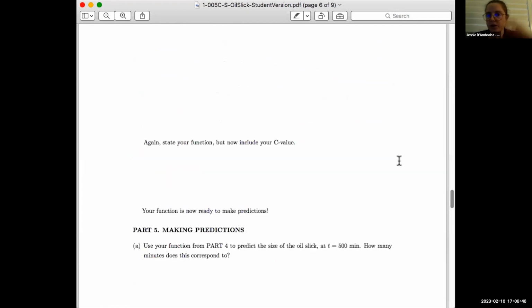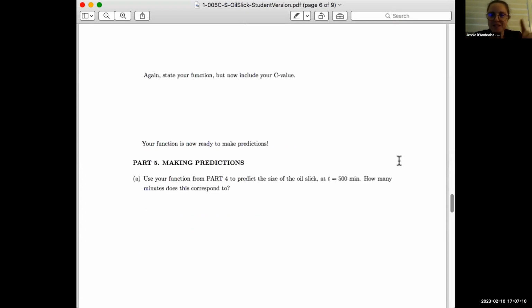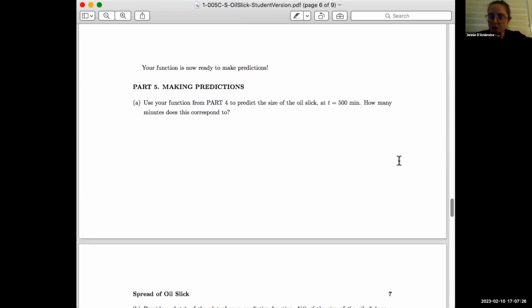This is the part where I did see the students get that light bulb going on. When you're collecting the data and explaining to the student what a differential equation is, and then modeling it with the straight line, the process can seem a little confusing to the student, or they're just following your guidelines. But once you get to the making predictions part, I had like 5 different students say, "Oh, professor, we can just use the function that we solved to make predictions, right?" I said, "Yeah, exactly." That's the part where they started to get excited because they could see the outcome of using the differential equation.